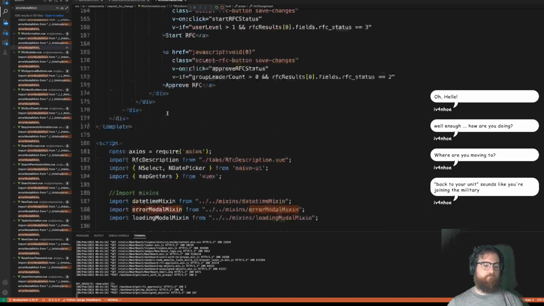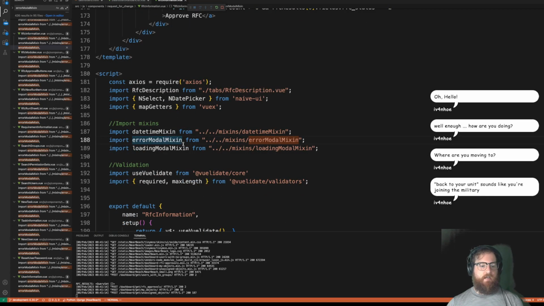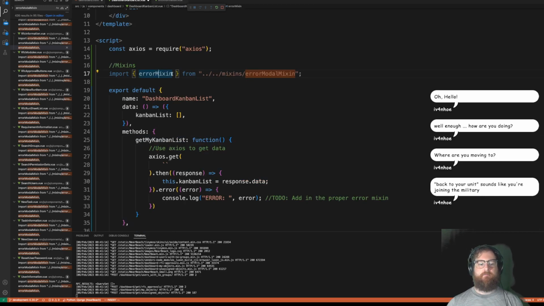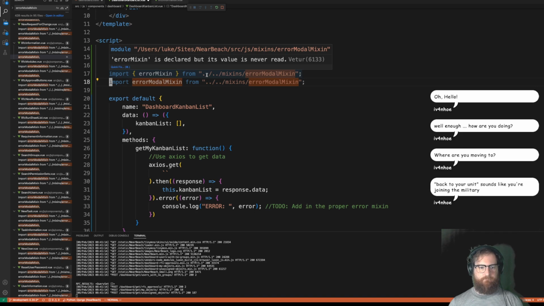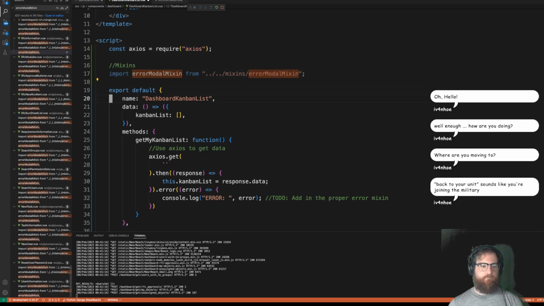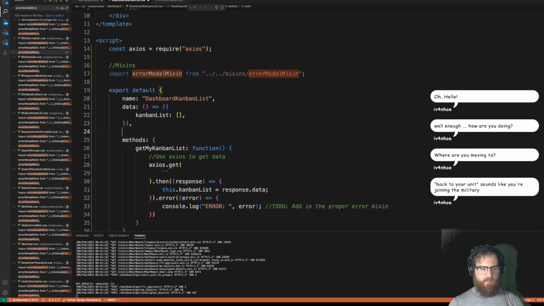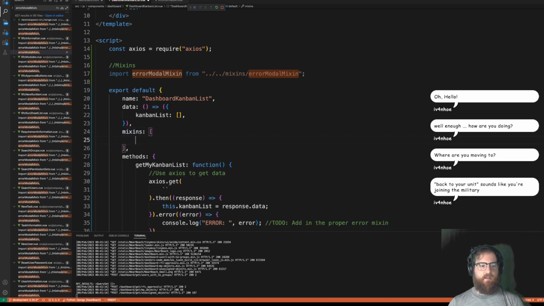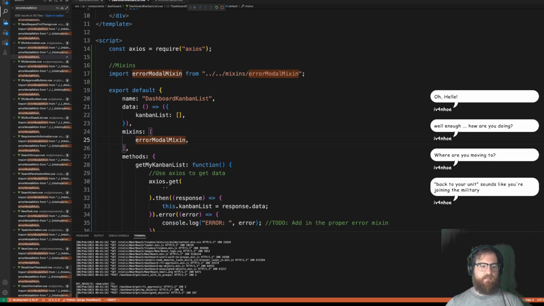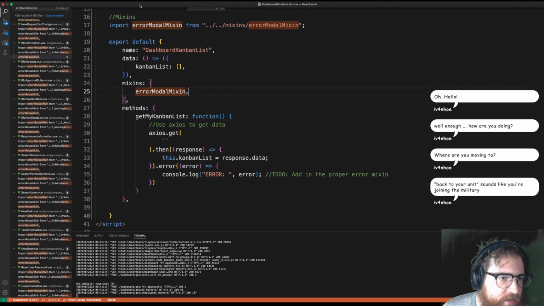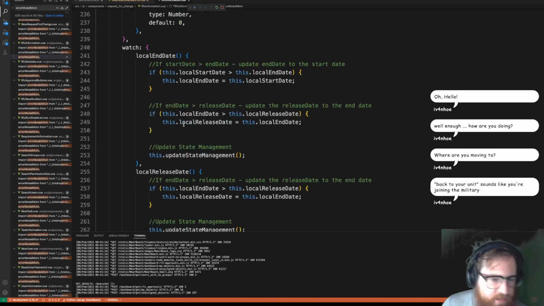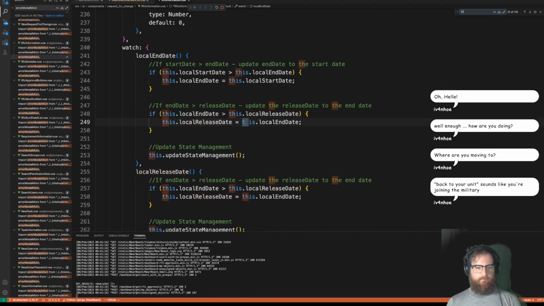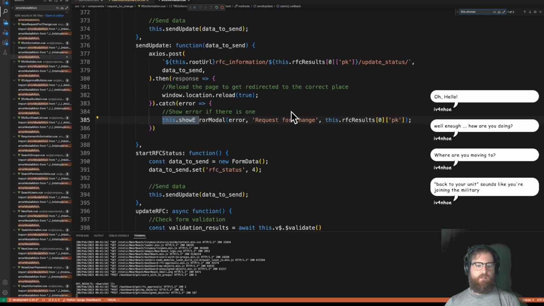So I'm just double checking. Error modal mixin. All right, close enough. And then here, mixins, that is like that. And then it's error modal mixin. Sweet, done. Okay, and then what we want to do is show error modal.